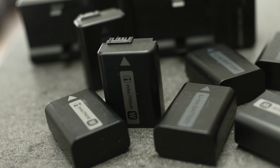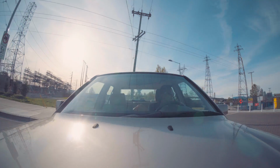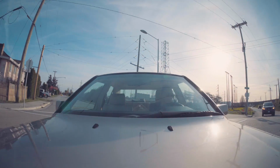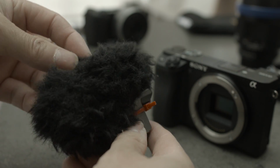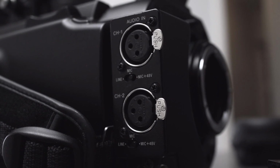The second thing that I don't like about it is that even though the internal mic is pretty good, the one thing it doesn't perform very well in is, of course, when there's wind. So the only way to fix that is to probably get the stereo microphone and put a little dead cat on it, or getting the XLR breakout box and doing some other professional audio solutions into it.